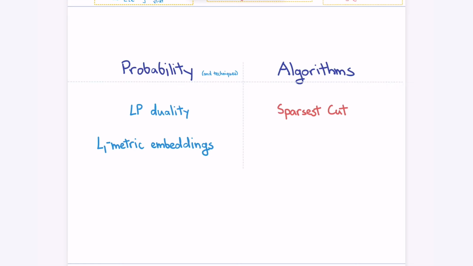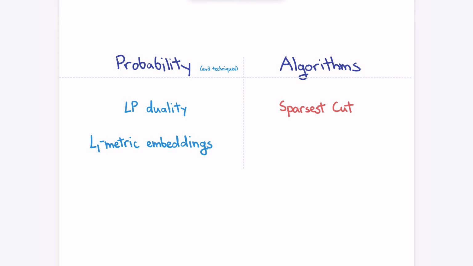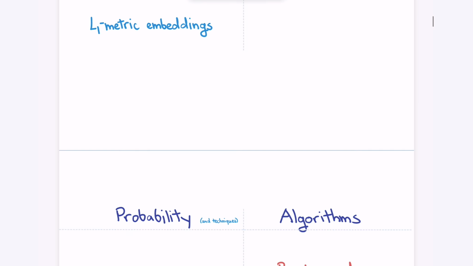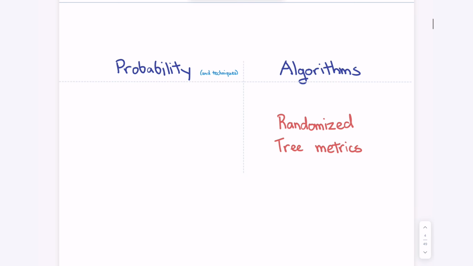Okay, so today we'll do something in the same spirit, but a different set of tools. So today we're going to do tree metrics. Okay, so it'll be a different kind of metric, but also with nice properties.